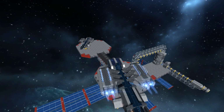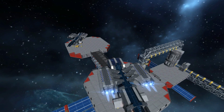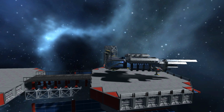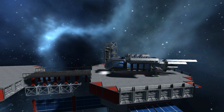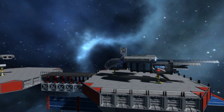Try and get ourselves positioned properly. Doesn't need to be perfect. Alright. Now when landing, I like to land with the gear raised, because pistons are still pretty fragile at this point. So I'll just touch the ship down and then raise it up, and then toggle the gate down, which you can see there.